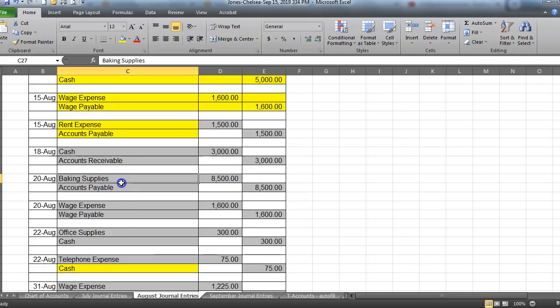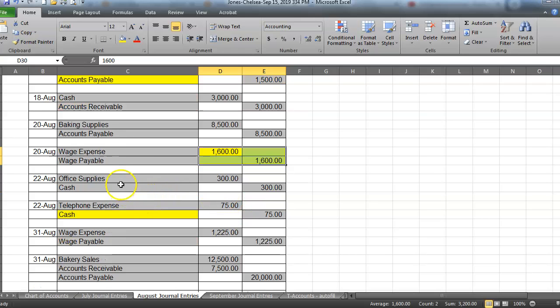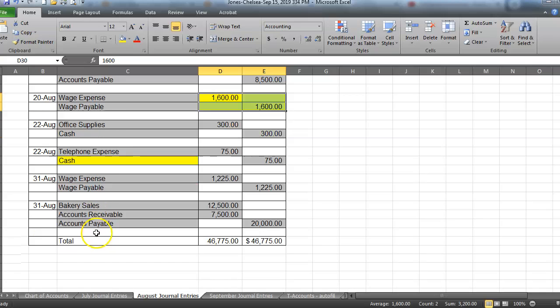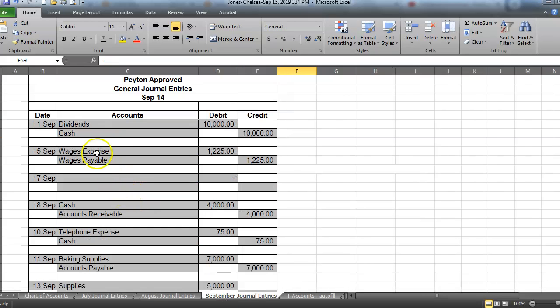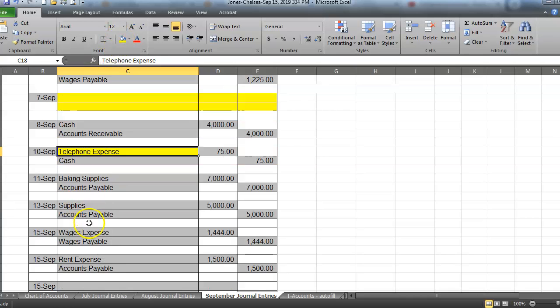This entry looks good. This entry looks good. This one here looks good with the exception of the dollar amounts. I don't know where these dollar amounts are coming from, so you need to go back and check your instruction sheet for the correct amounts. Again, telephone expense is fine, but you want to record the payable because you have yet to pay that bill. And I'm going to just give you the same thing here. Again, this entry looks to be omitted, which is not correct. Here, you need to make certain that you're recording a removal of the liability.